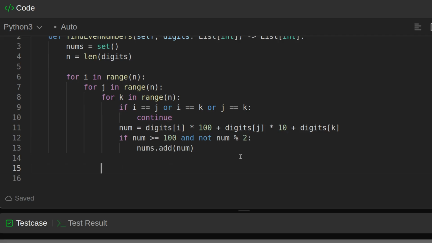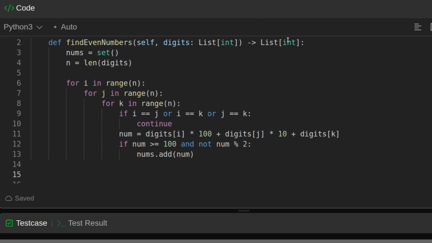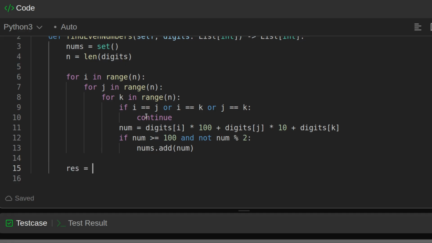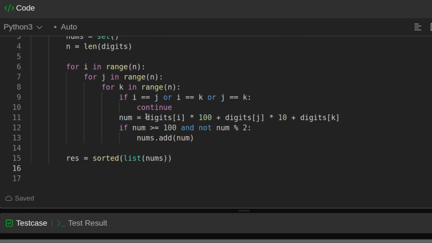Once we get all this, here we get nums, which is not in sorted order nor is it a list, and we need to return a list here, right? So what we will be doing, result is equal to list of nums. We have converted the set to a list, and what we will be doing is sorted list of nums, and finally we will return res.